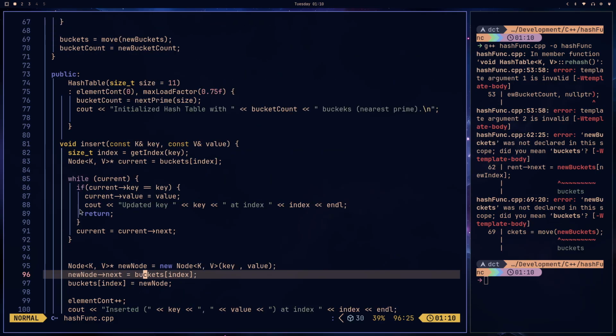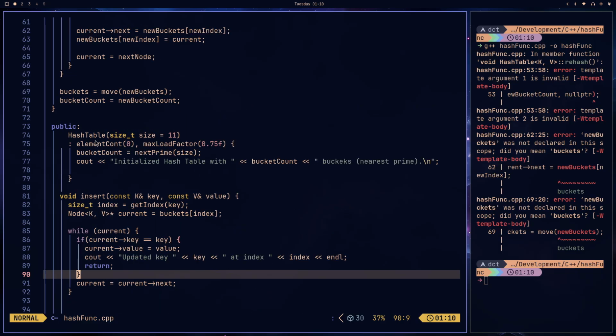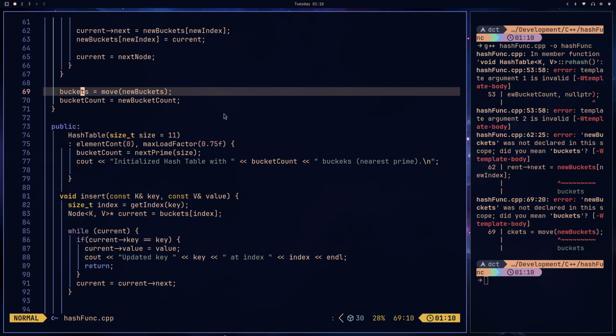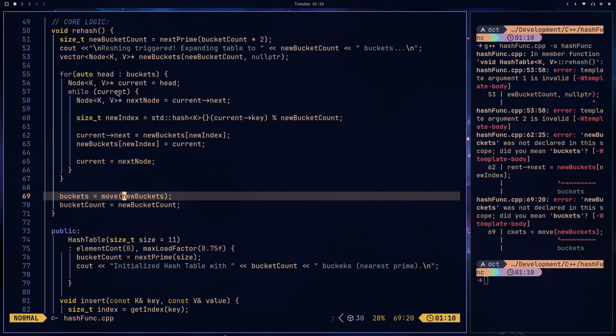Now we have 69 first. In 69, it says new bucket was not declared in this scope. Did you mean buckets? New buckets, new buckets. That's where we had our core logic, right? And they say it was not declared in this scope.